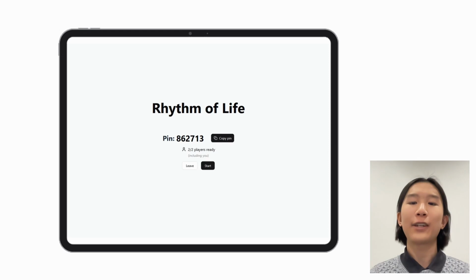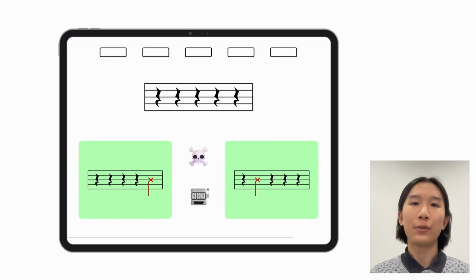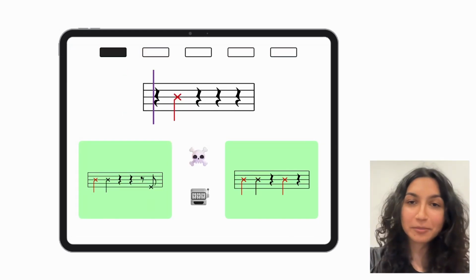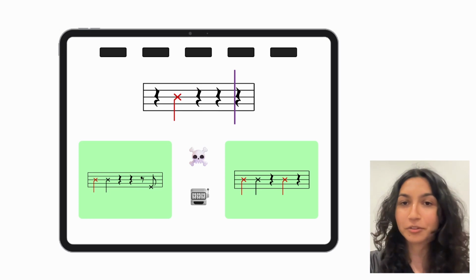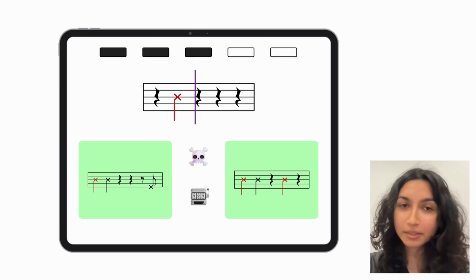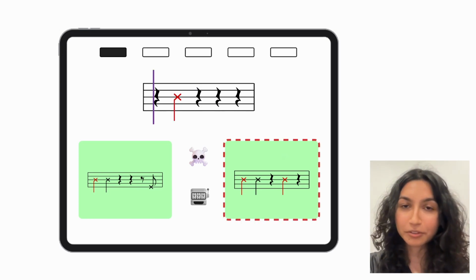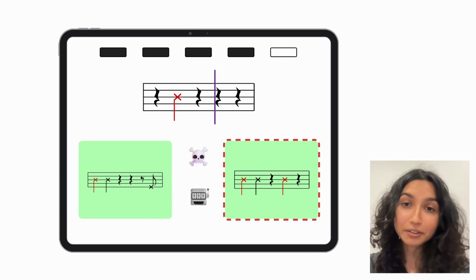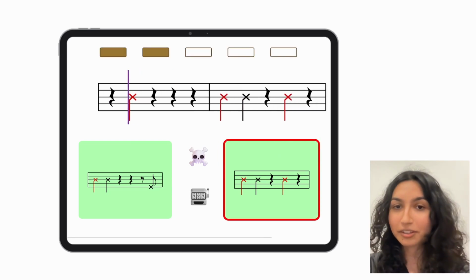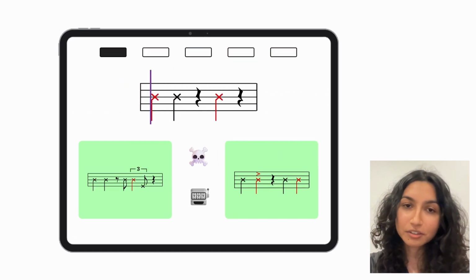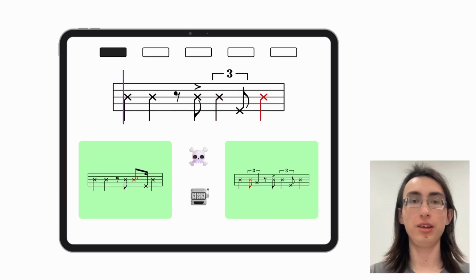When all of the players have readied up, the leader can start the performance. Each performer is presented with their current fragment and a choice of what to play next. They can make a selection via foot pedals or a touchscreen, and if they don't like any of the options, they can choose not to select one at all and instead generate a new pair of choices. If a performer has their hands too full to select, they can turn on auto-selection, which chooses options at random.